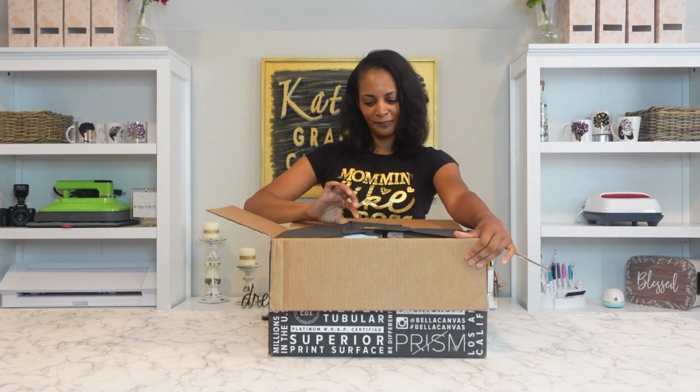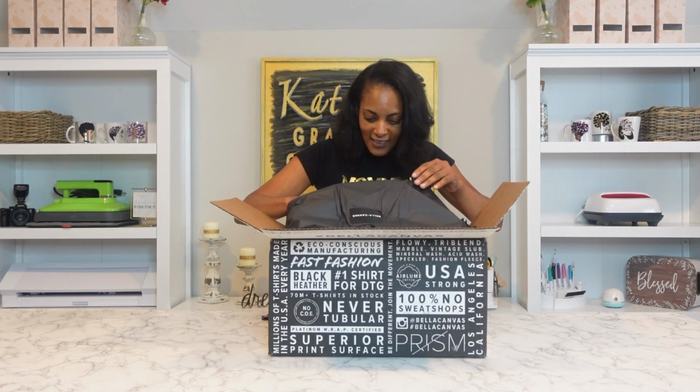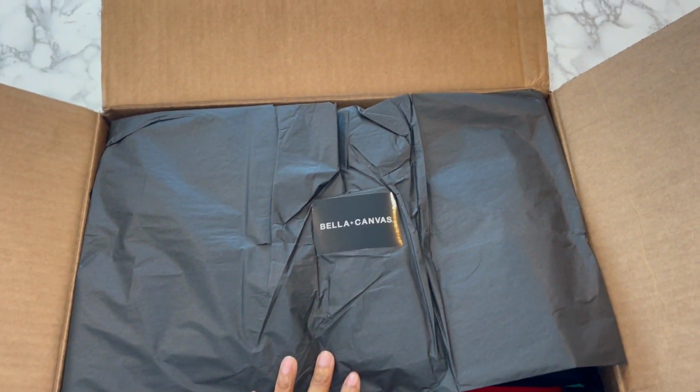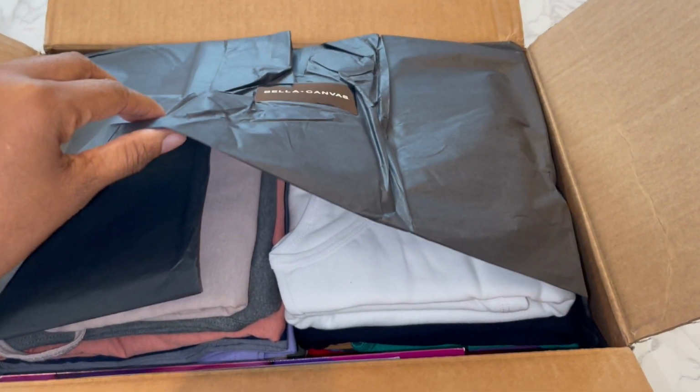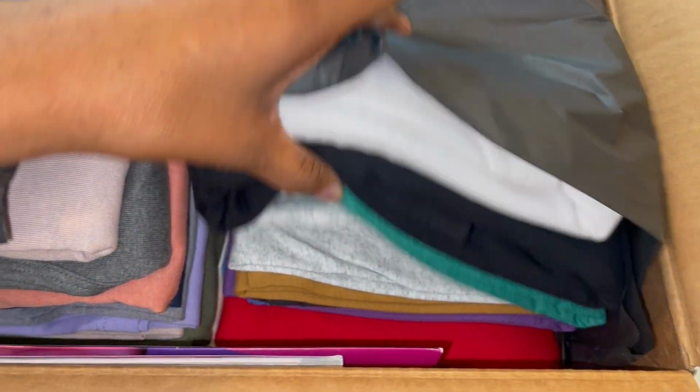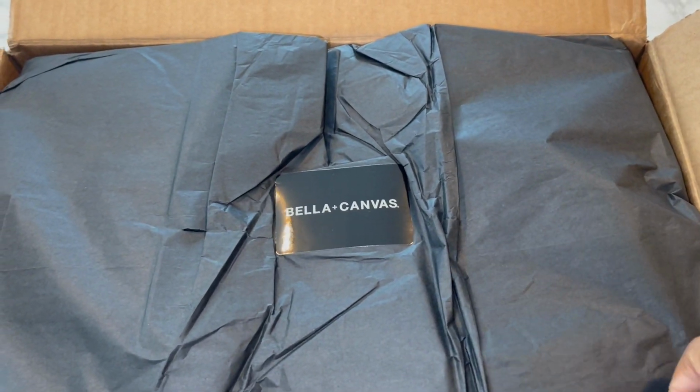Okay, so I'm going to unbox this. First of all, they got the nice little tissue paper in the box. This box is packed. I gotta give y'all an overhead shot because it is packed to the brim in this little small box. Okay, BELLACANVAS. This is how the box came packaged, and as you can see, look down in there, it's clothes upon clothes. We're about to see what is all in this package today.